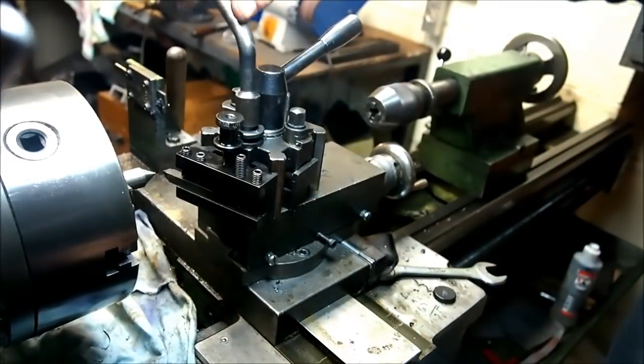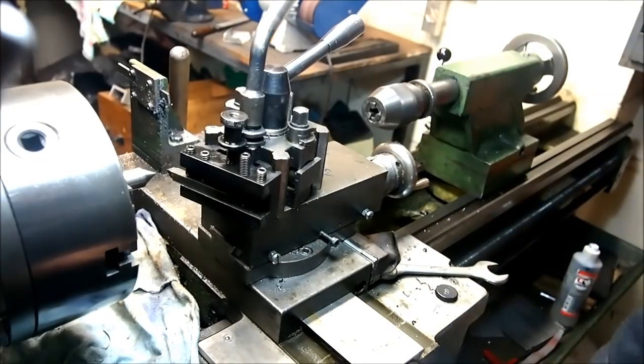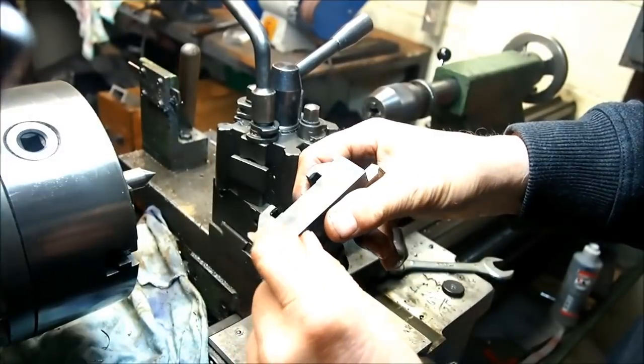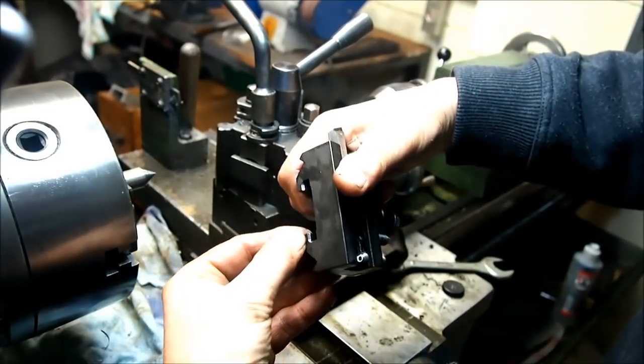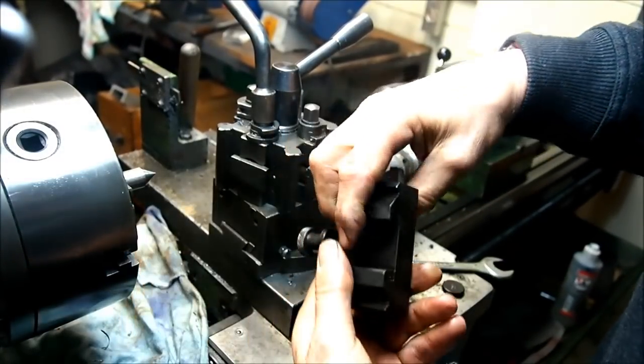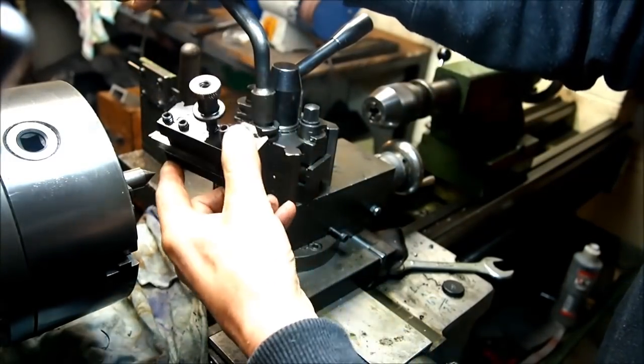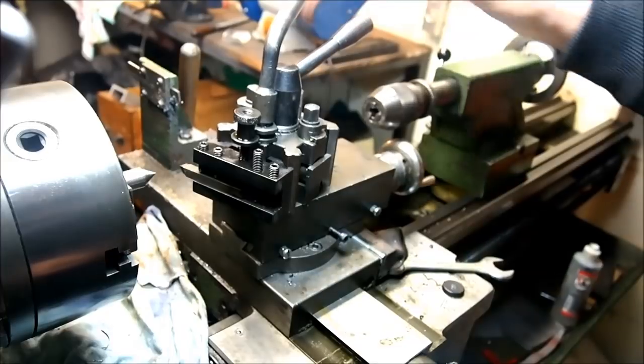Well, that works nicely. And that little chamfer that I milled in before is this chamfer at this end just here, so that it drops over that square nicely. Before that it would tend to jam.